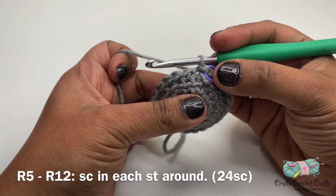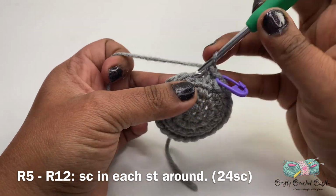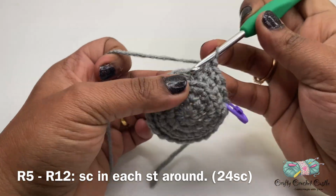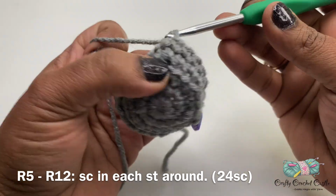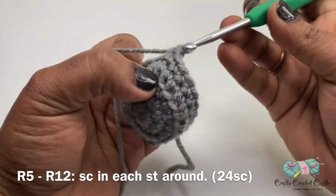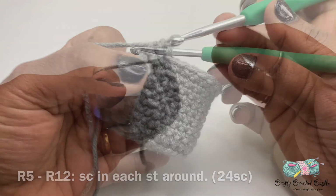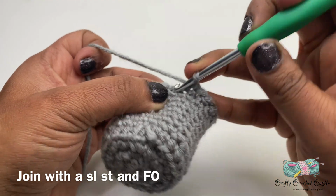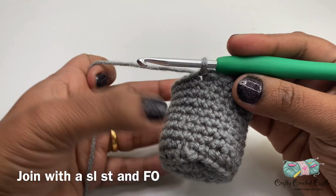For the next 8 rounds, that is round 5 to round 12, I'll be following the same pattern. The pattern is 1 single crochet in every stitch around. Each round will have a total of 24 single crochet. And I'll meet you after I complete round 12. At the end of 12 rows, our cabin looks like this. Now I'm going to join on the next stitch with a slip stitch and finish off over here. We can go ahead and weave the tail in.